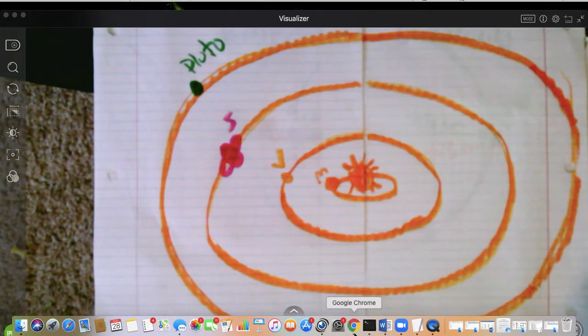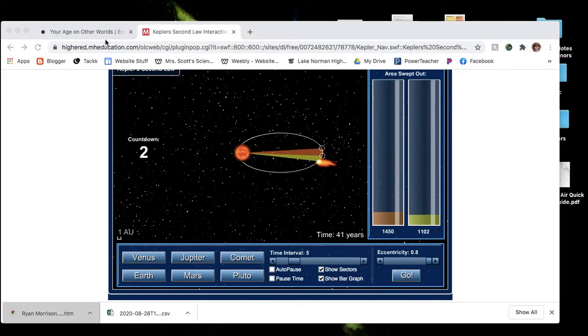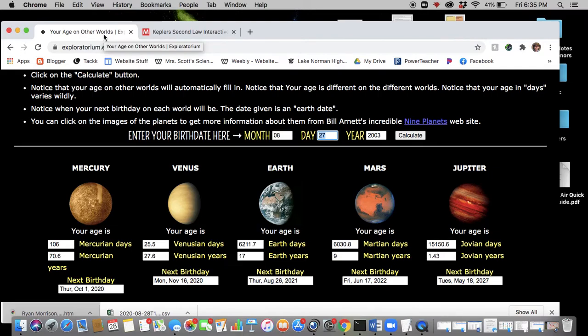And we can see this. There's a way to think about this. Your age on other worlds. So I went ahead and filled this in as if my birthday were yesterday, August 22nd. You're doing this next week, so just pretend it's the date. Somebody who just turned 17 years on Earth, okay? They've been around the sun 17 times. If you are on a planet that was closer, you would have gone around more times. It doesn't take as long for a year to occur.